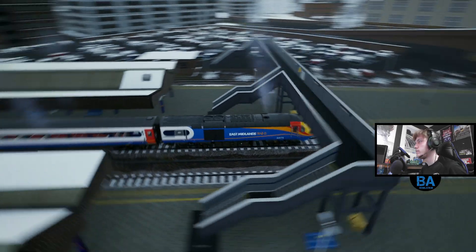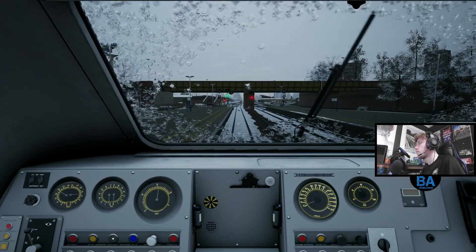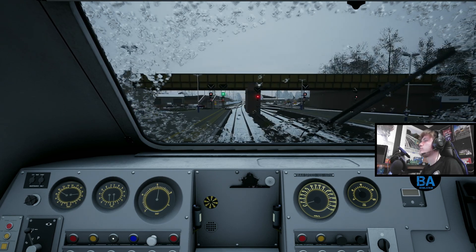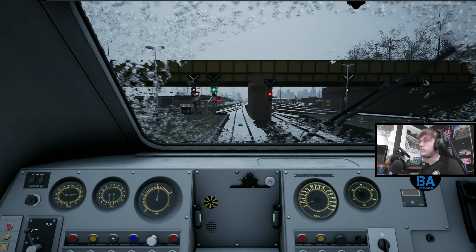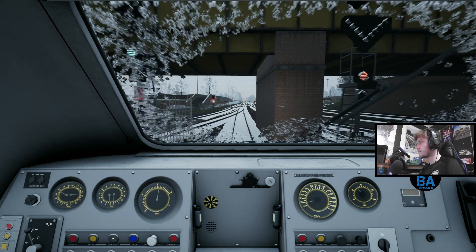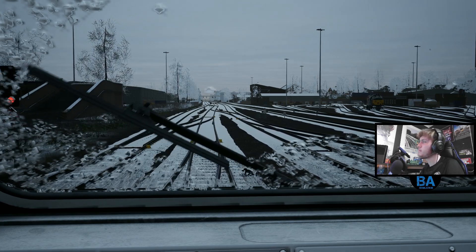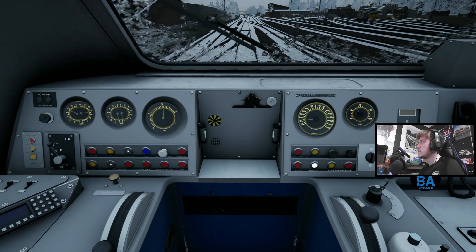There's also another one going as well, that one's off on its way to Market Harborough, down that way, and then St Pancras. That route is actually on Train Sim Classic now. I'm still yet as a recordist to try it out - it's on the Steam Workshop though, so at some point I'll give it a go. That's the Leicester signal box - Lemur Romeo. Is that the signal box over there? Could be, maybe.